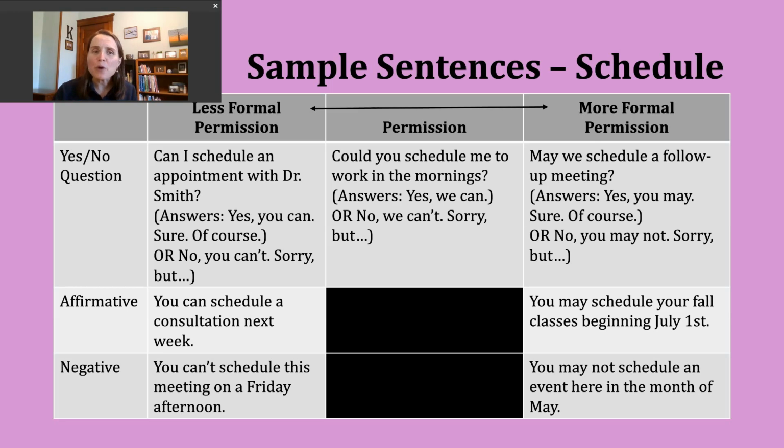What you're going to see from my notes here is that can is generally considered a little less formal. It might be more common for us to use this with friends and family. And then if we shift to could, we're going to get a bit more formal, but may is usually considered the most formal way to ask for permission. And in some families, some communities, if as children are growing up, if they ask for permission, like, can I do this, right? Many times they get corrected, and may I, right? Because that sounds again, a little more formal or more polite.